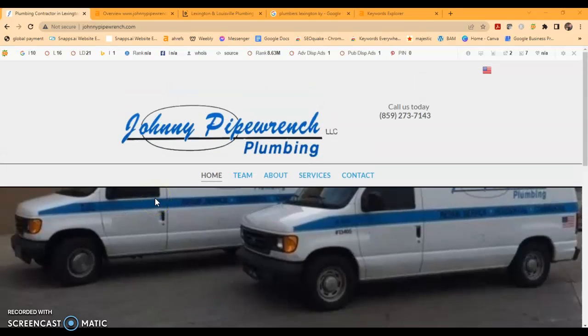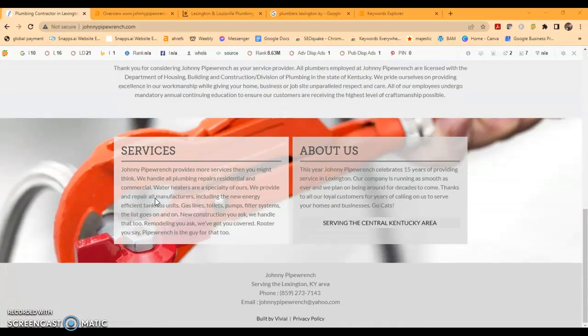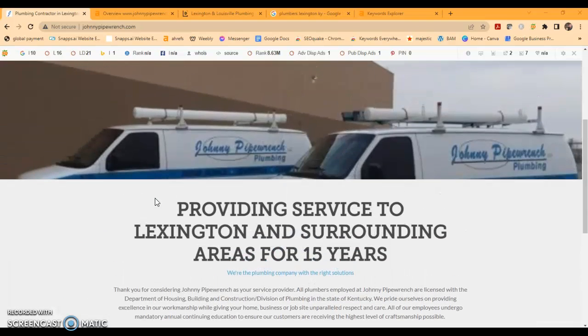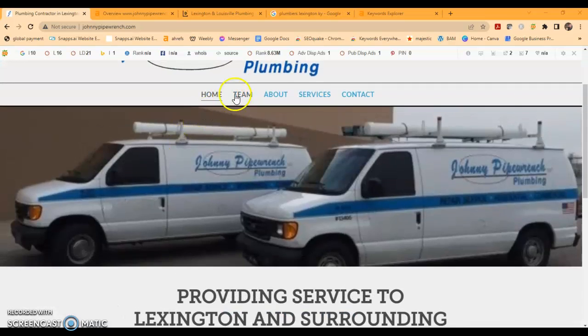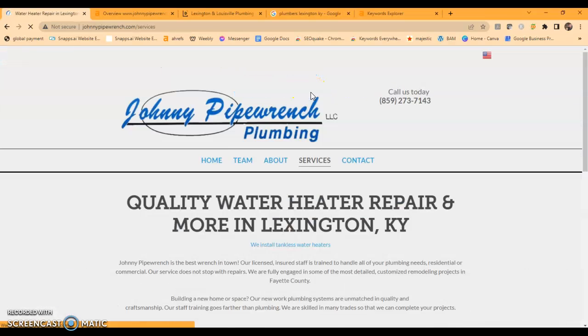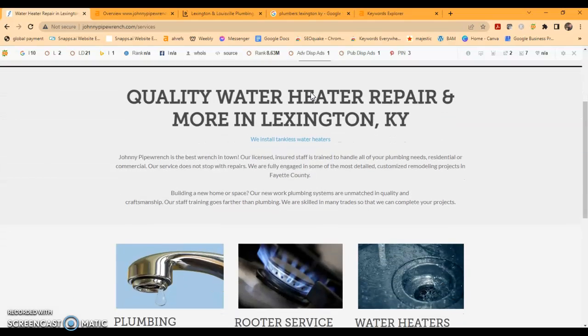I love it. One of my biggest suggestions, though, on this site is to add more content. Google loves content. They send bots out 24/7 to look over these sites, looking for content, keywords, and photos, things like that. You want to have about 1,500 to 2,000 words on the home page. And throughout that, you want to have buyer intent keywords that you can be found for in Google searches, where you're located, and what services you offer.